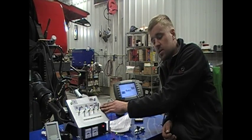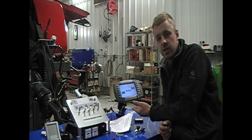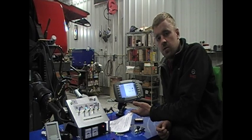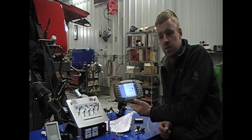We have a switch for monitor key power. This gives us the ability to turn the monitor on and off as if we were doing it with a key. This is helpful when you need to save your settings but yet shut off the key. A lot of times the monitor will prompt you to do that.